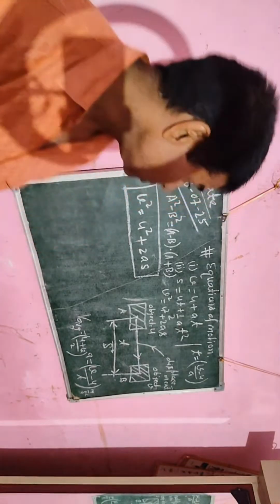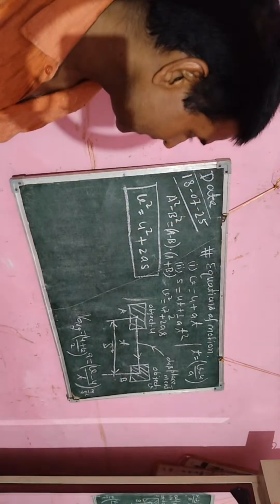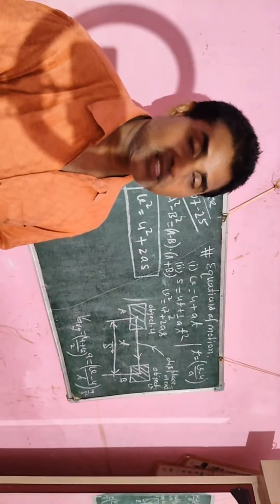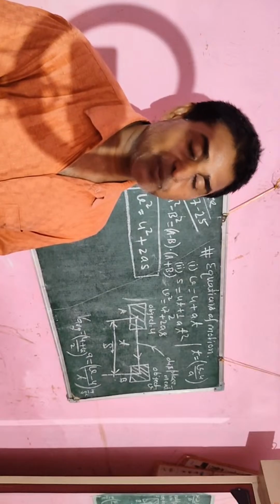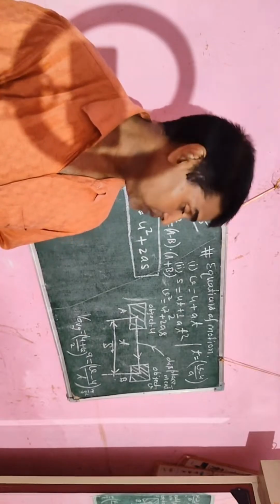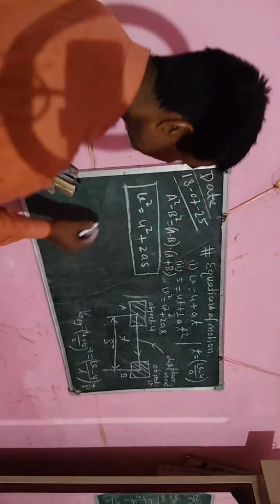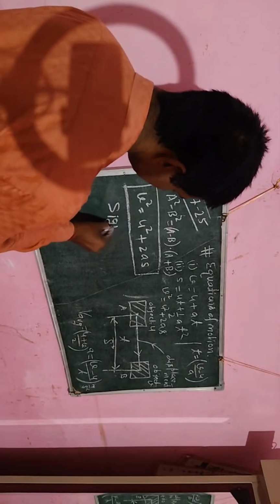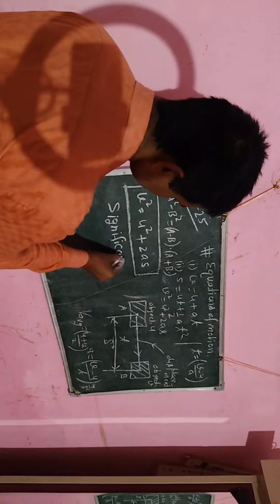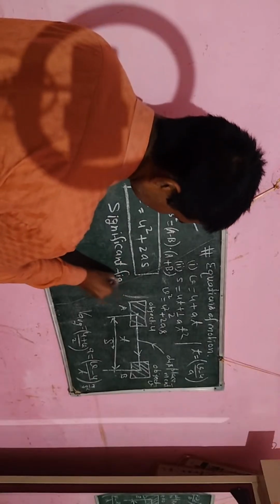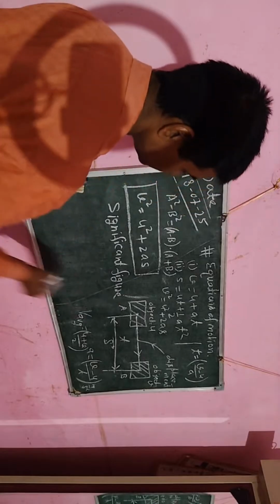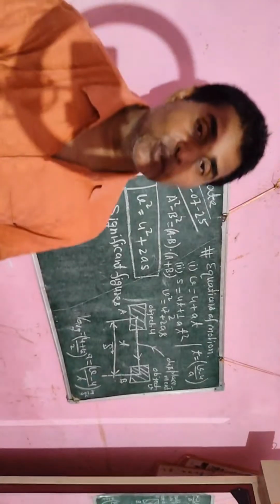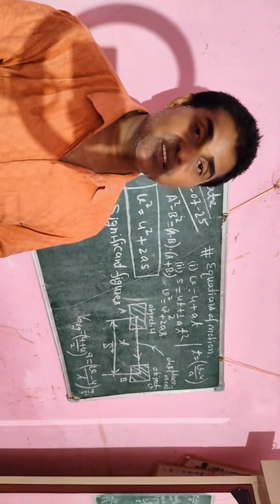Okay student, now next I have to explain the concept of significant figures. What is the concept of significant figures? There are six ways to find the significant figures. If any number is given in this form, the significant figures are counted. So what is the concept of significant figures? It means that if any number is given in written form, but that number cannot be read.